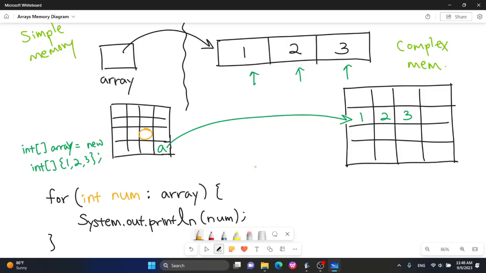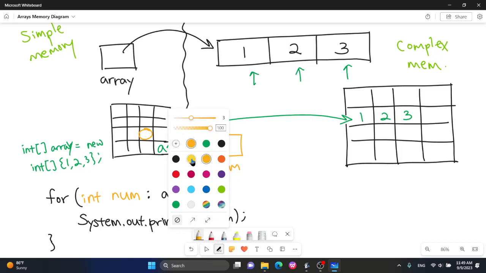And when we say num, now what it actually does is it stores each of these values in num, right? So let me write this out. So, okay.